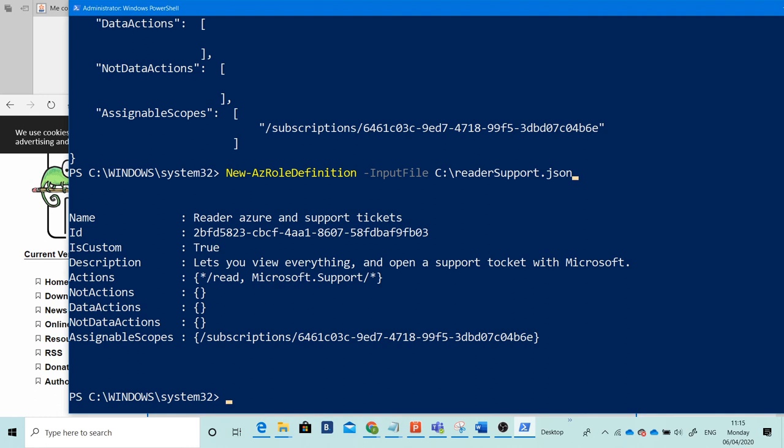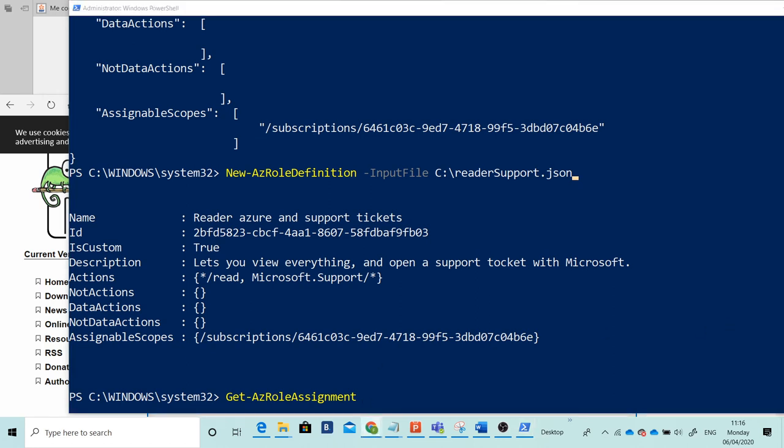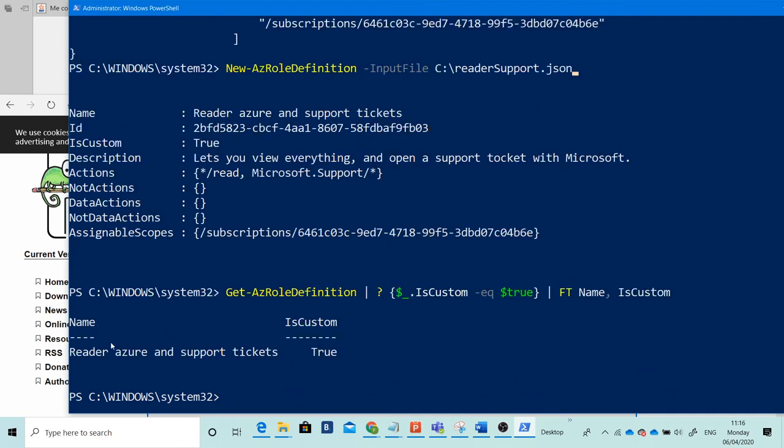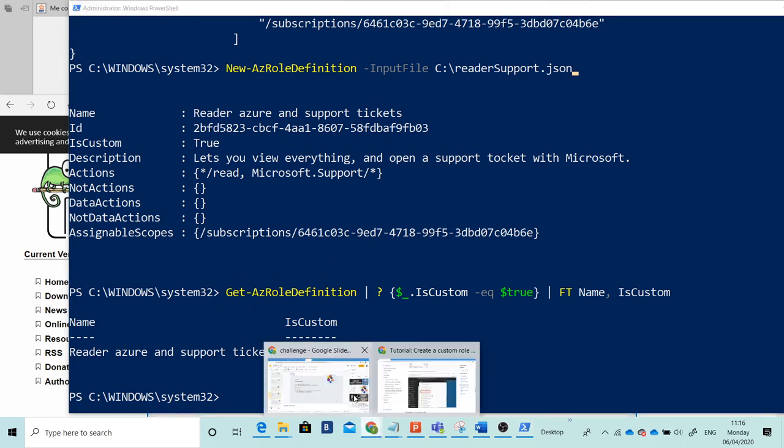Now we can do a Get-AzRoleDefinition, and of course we can find all the role definitions where custom is true. If you do that, you will see that this is the custom one. After that, you can go directly to your role, so let's go to my GUI here.